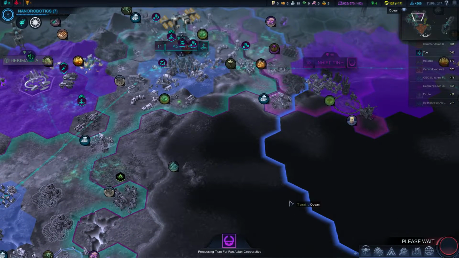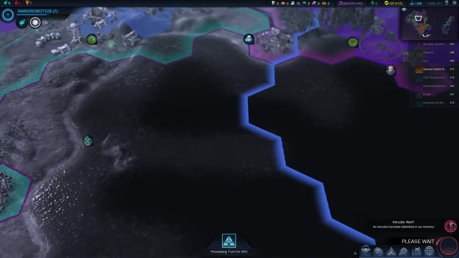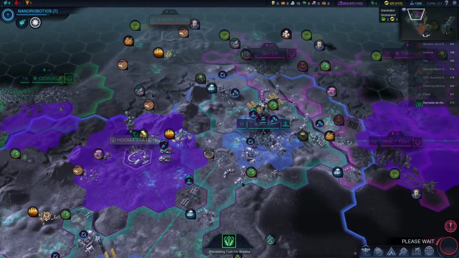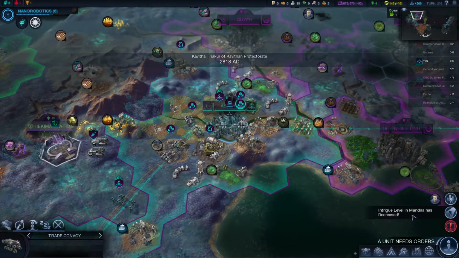Now, I admit there may have been some updates or something since I last played. It has been a couple months, so I may not completely understand some new mechanics, but I think it's basically the same. I think they just did some possibly interface improvements and maybe a couple other balancing things. It looks like they may have nerfed trade, because I have way more trade routes.